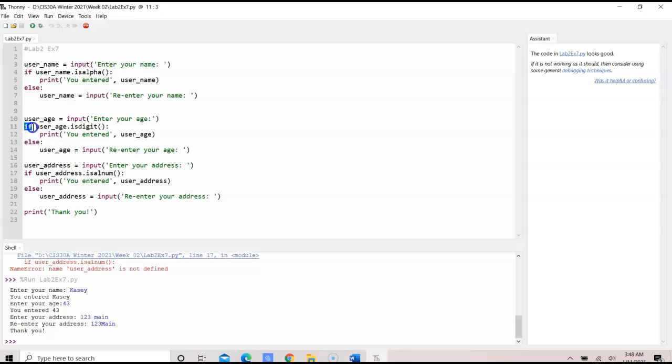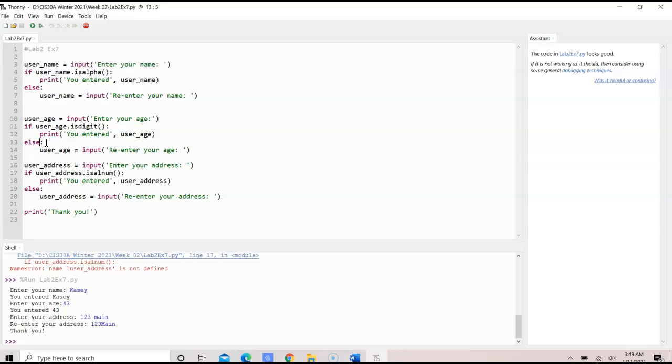Then again, I would use an if statement to check if user age isdigit. If it's all digits, then it's going to print out what they have entered as age.